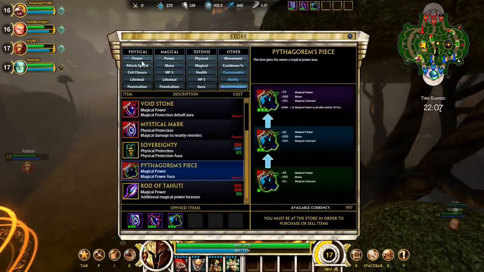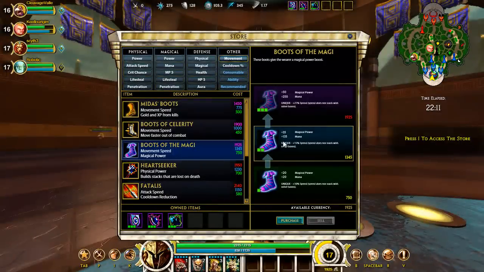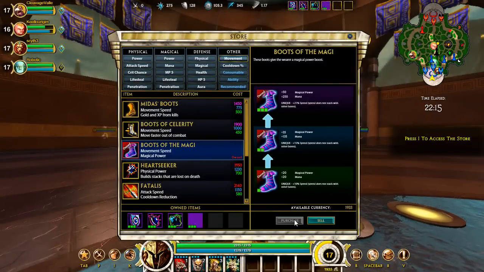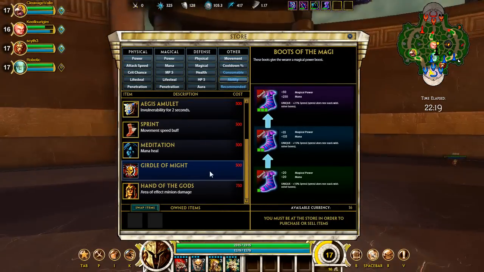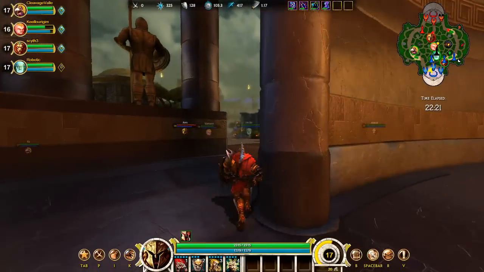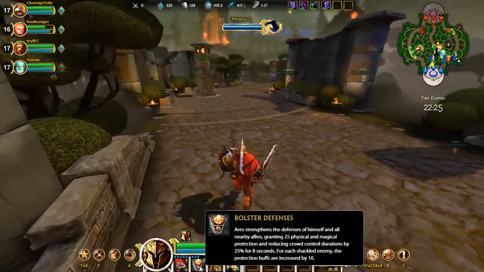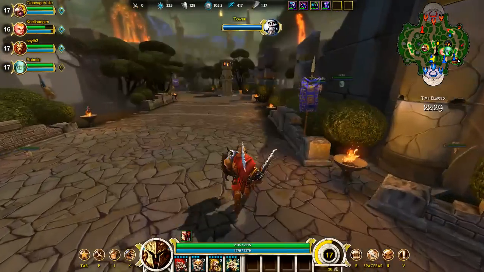But what I can get instead is something nice. So I will get these Boots of the Magi, as I don't need that reinforced, as that extra mana would really help me out. And like I said, guys, you can get that crowd control reduction if you want. You don't really need it, especially since his crowd control reduction is 35%. Look at that, 8 seconds. Can you believe that? 8 freaking seconds.